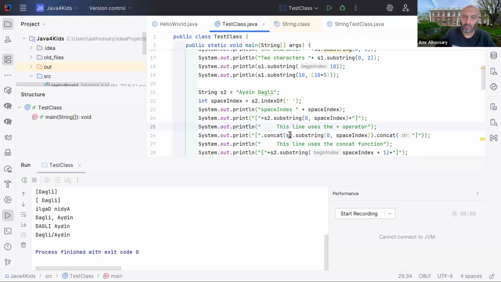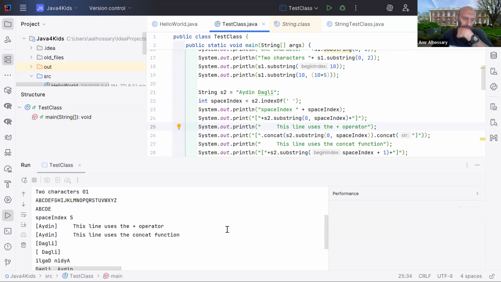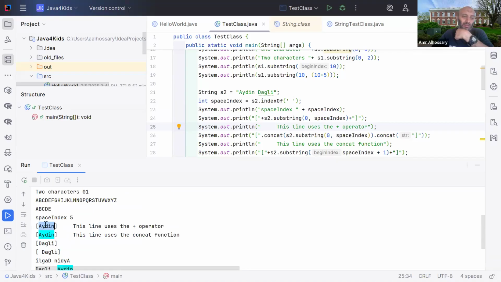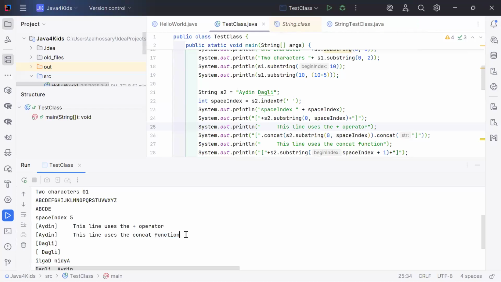They should be identical. Word Iden preceded with open bracket and succeeded with closing bracket, no spaces, exactly the same, whether you use a plus operator or use a concat function. Okay, I think I get it.